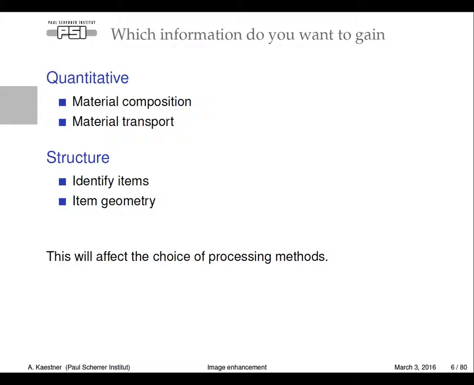The last case is 4D imaging - a movie of volumes, or multispectral imaging where you have a spectrum as one component. All these can be processed. I'm going to focus most on 2D and 3D today. The information you want can be quantitative - interpret the gray value in each pixel and relate to water content for material transport analysis. Or you can look for structures, identifying regions and geometric features. The choice of how to process depends on what information you want. Sometimes you do the combination of the two.